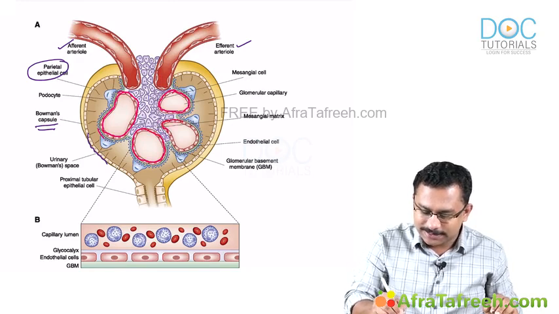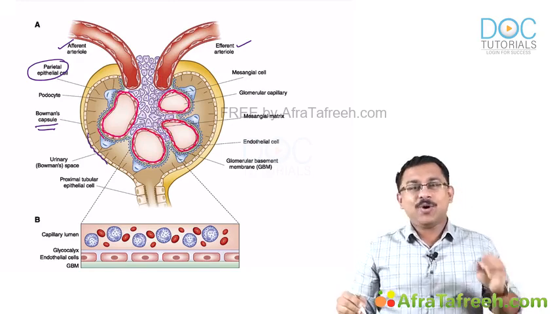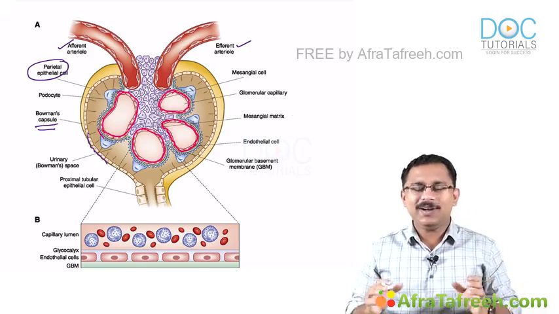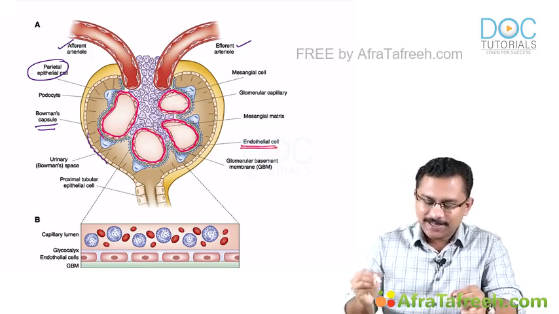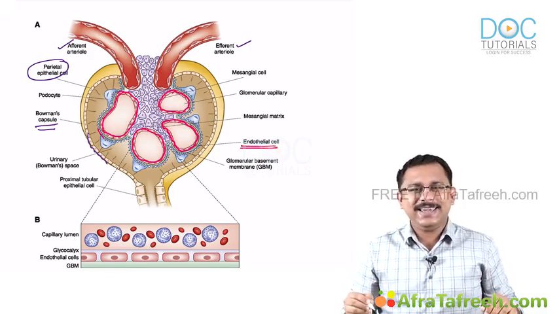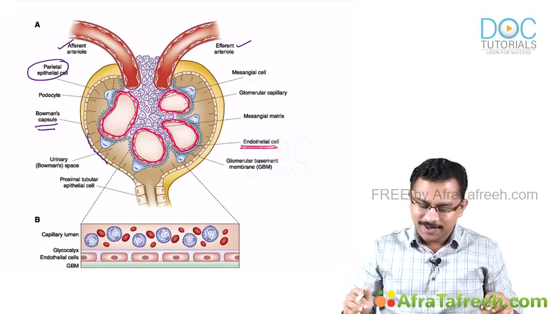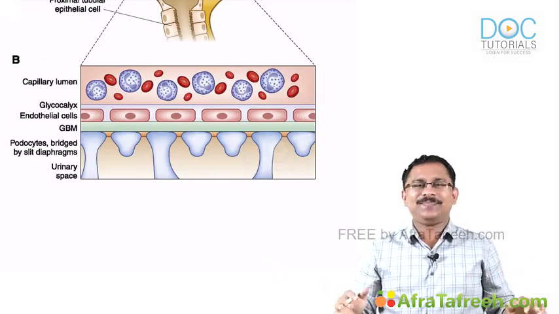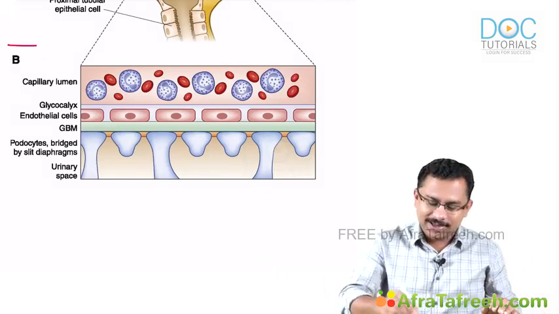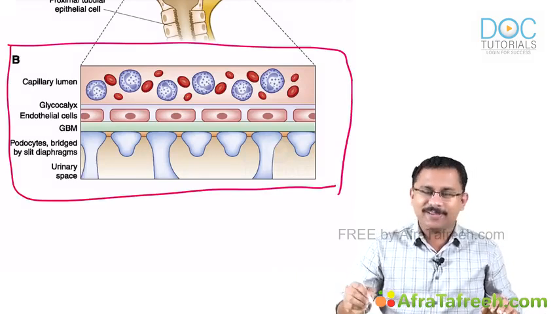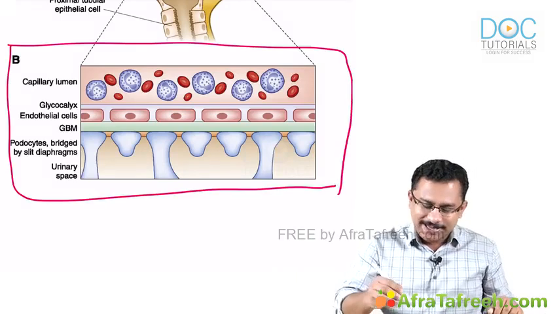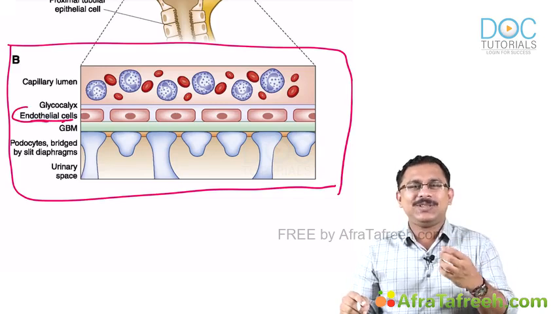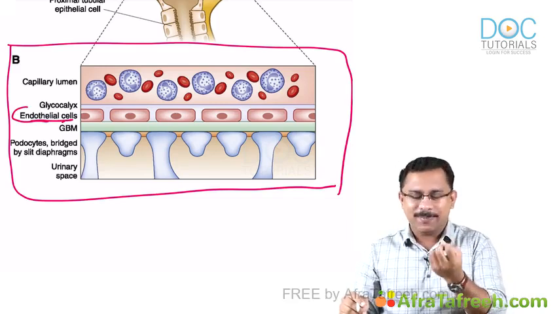Glomerular capillaries. Yes, very clear. And will you also agree with me when I say that these glomerular capillaries are lined by endothelial cells? Yes, you have endothelial cells lining the glomerular capillaries. Okay, very important. And if you can clearly see here, this is a cross section of the filtration membrane, where you can see the layer of endothelial cells of the glomerular capillaries.